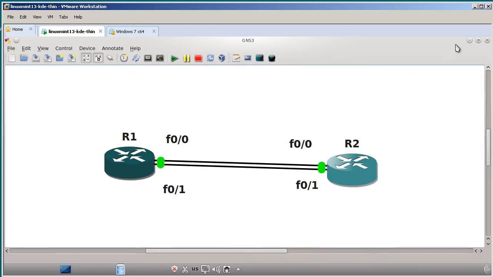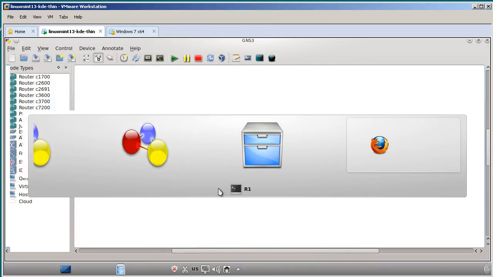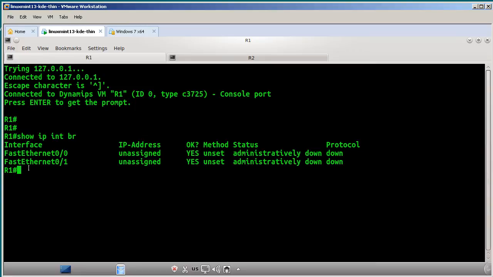So these green dots here in GNS3 actually mean that the router connecting to the link is on. Because as you can see by the terminal window, router 1, those interfaces are shut down. It's a little bit different than if you've played around with Packet Tracer. In Packet Tracer, when you shut down a link, it turns red. If you turn it on, it turns green. It's a little bit different in GNS3. In GNS3, the dots turn green when the router turns on. And that's it.